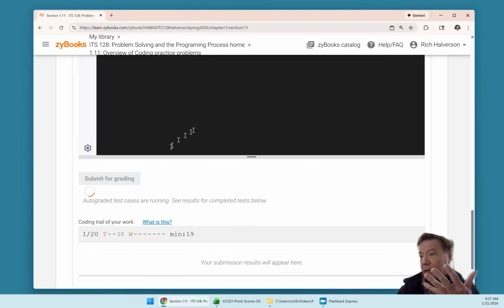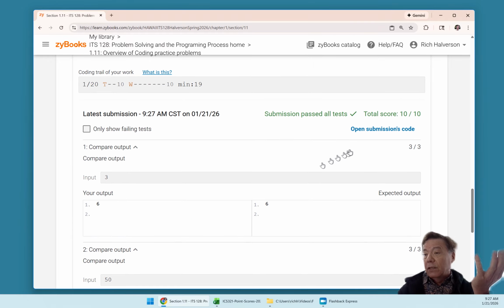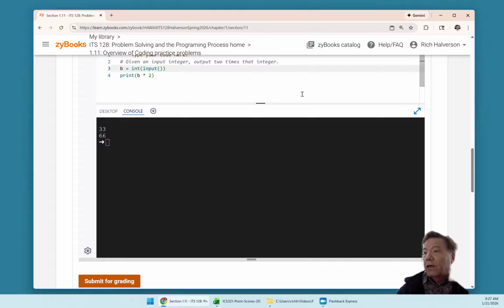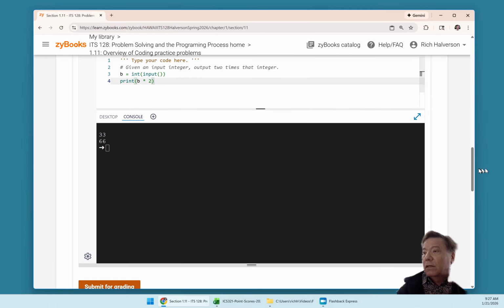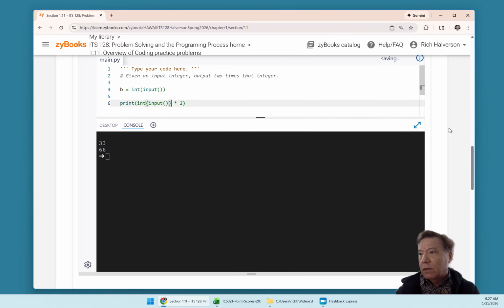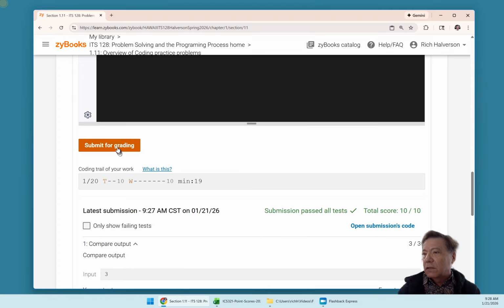Anyway, any one of those would work for submitting it for grading. Okay. All this autograder does is test it, tries an input, sees if the output's correct. So this gets 10 out of 10. If I were to see if I can, I don't think this is going to work. Can I undo the bunch of stuff here? Oh yes, I'm going to undo this all the way to, remember this? This works also. Let's test this to see if this works for grading.